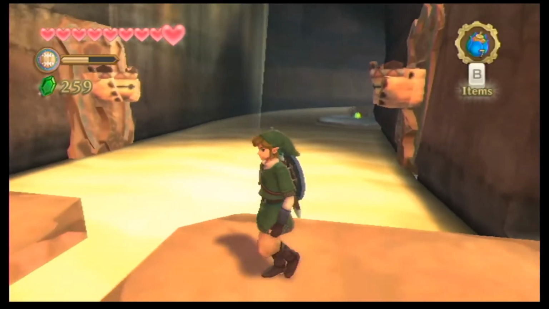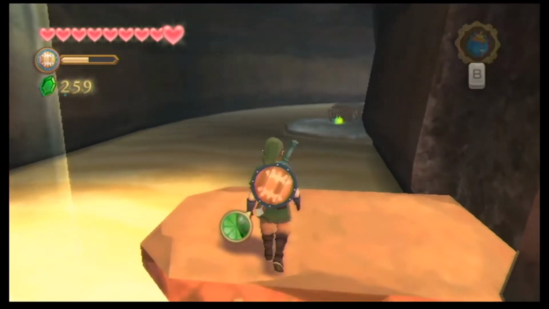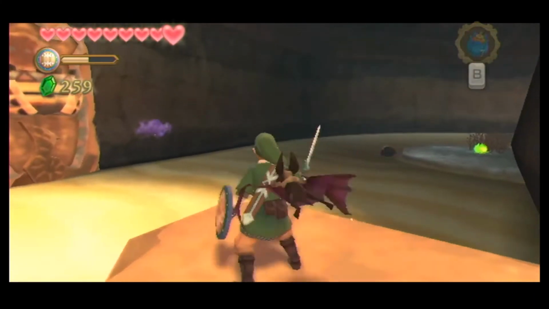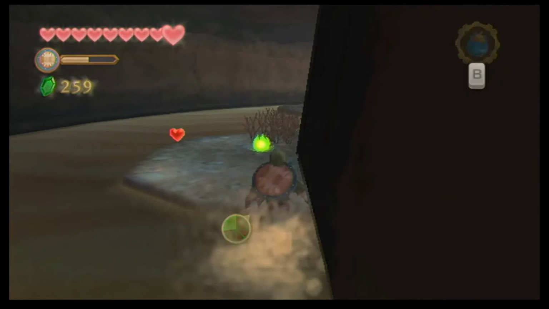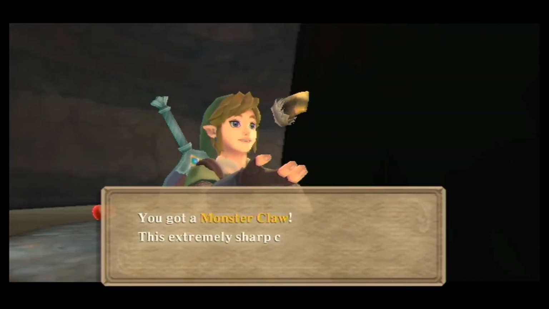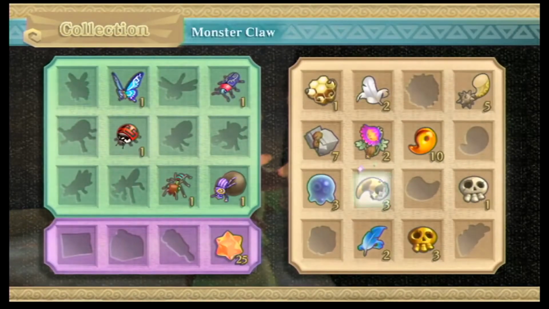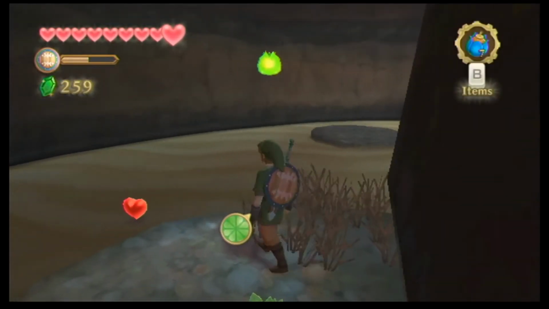So if you want them for that, then I can see why you might want them. So there's some keys here. You can defeat them and continue heading forward in this passageway.